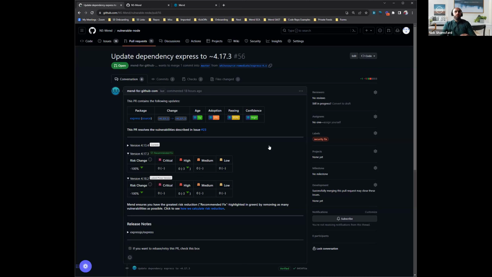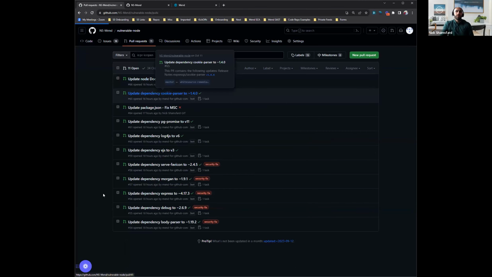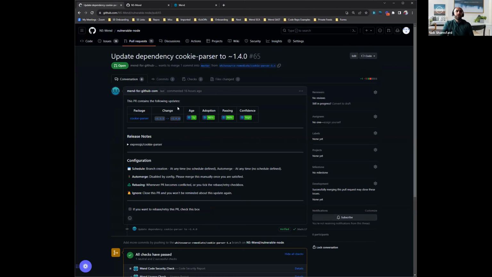Because it's much easier to upgrade the dependencies, go to a later version, and essentially keep it to the latest version. So what I'm certainly seeing as a trend is, if I go to my pull requests, let's say an organization is upgrading cookie parser to the latest version. And what they're actually doing is automatically merging the PRs that Renovate, that Mend raises, and saying if there's a confidence of high or very high, just automatically merge it.